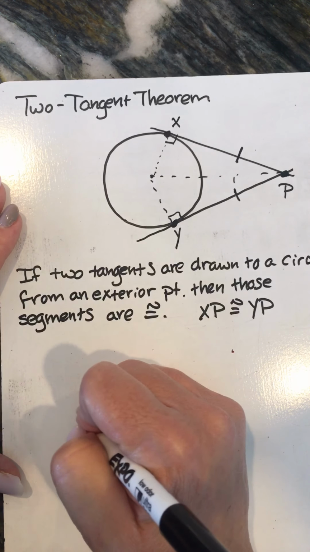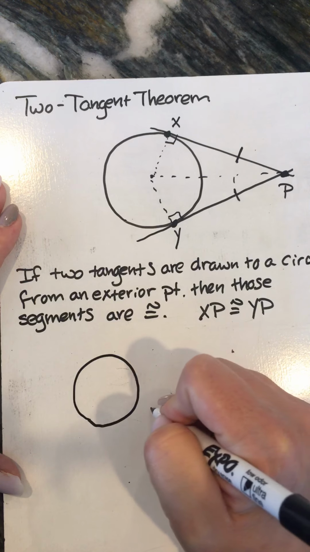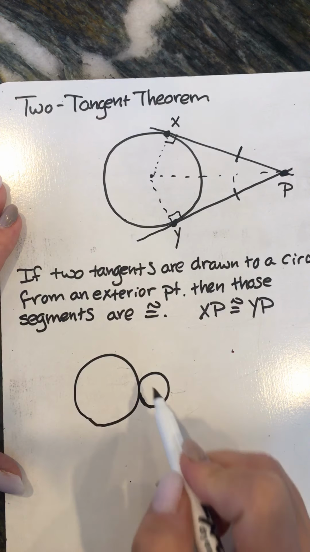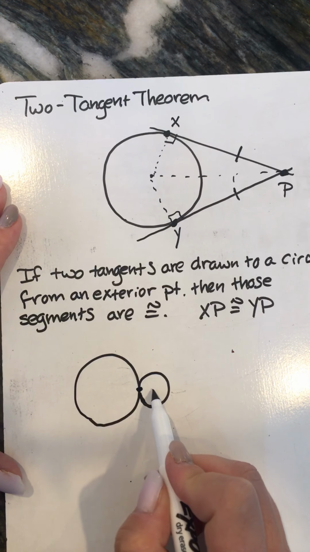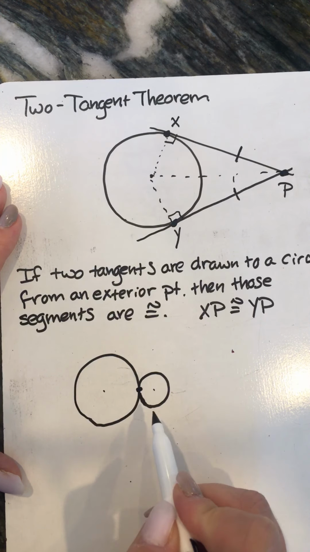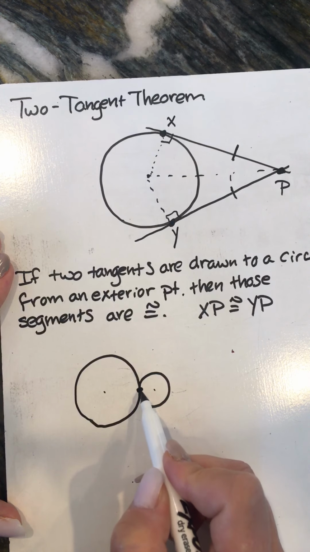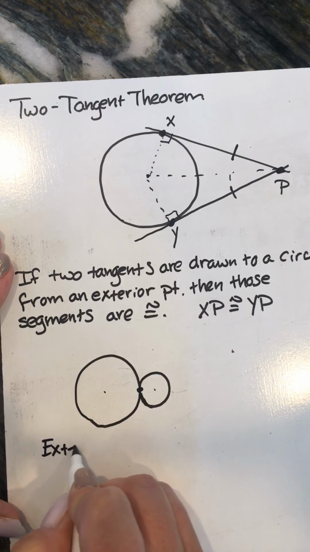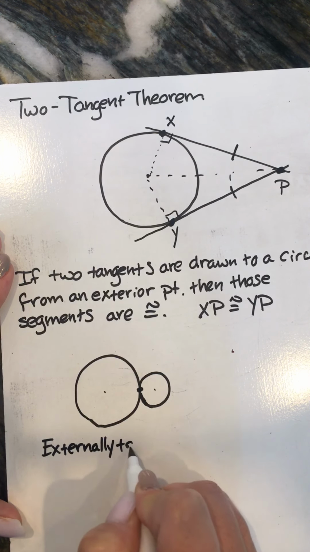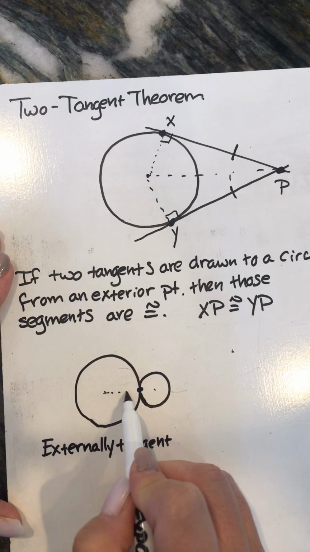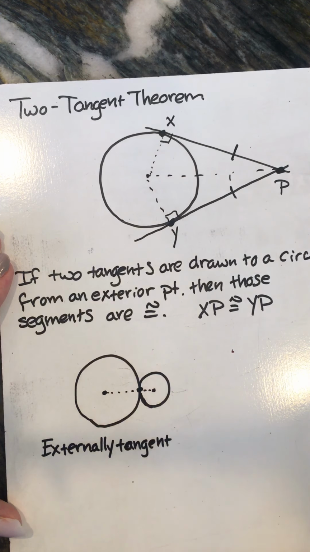Alrighty, let's draw two circles. They can be the same size or different size, but they're only going to touch one time, on the outsides. They're going to touch like so. And remember, each circle has a center. So this point right here is called the point of tangency again because they're only touching in one spot. But these circles are externally tangent. And the line that joins their centers goes through the point of tangency. That will always happen. Kind of cool, huh?